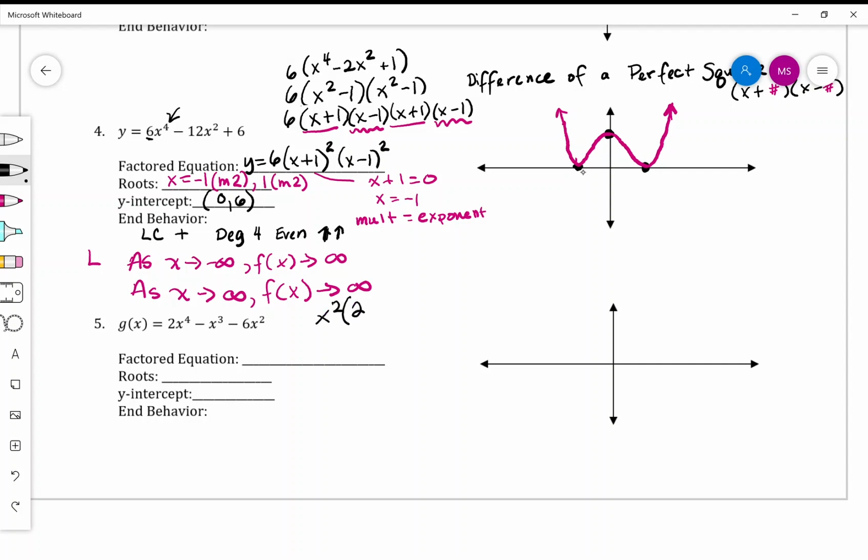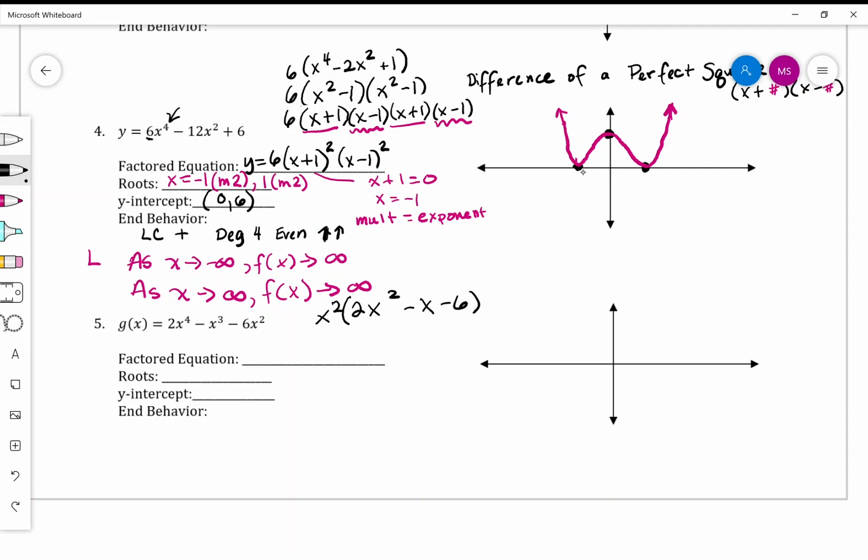So we have 2x squared minus x minus 6. All right, so that's what we have so far. Now, a doesn't equal 1, so we have to go ahead and factor, replace, and group. All right, so this is what we have to do when your a value does not equal 1.